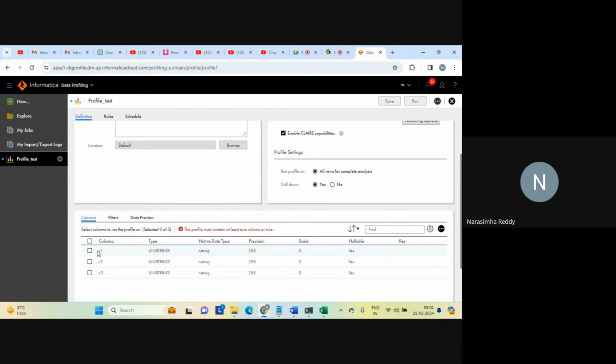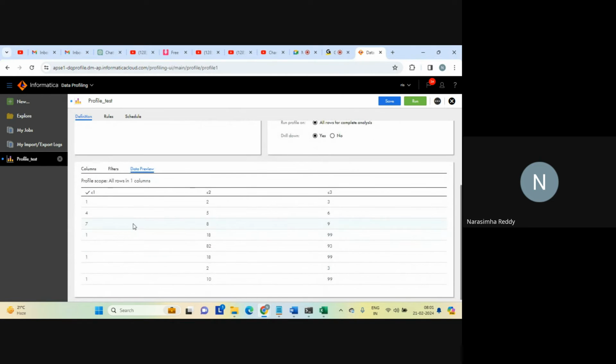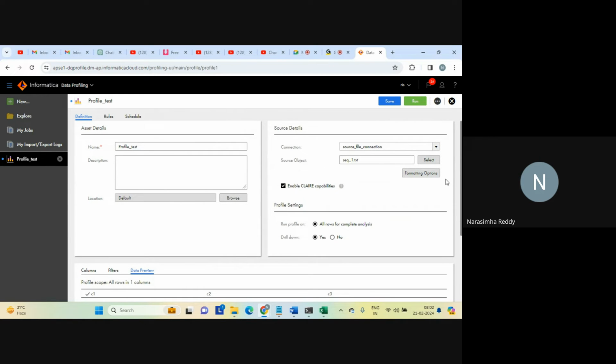We are still doing it, right? Let's say we are just focusing on the C1 column. So that message disappeared. Fine. Let's say we are focusing on one column, the C1 column. We can also apply a filter to limit the number of rows if needed, or else it is not required. Can you see here, now we have got the first column with the tick mark enabled. The rest of them are not enabled because we have not selected them.